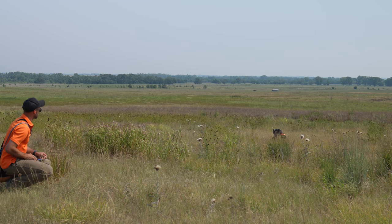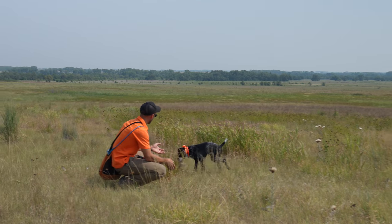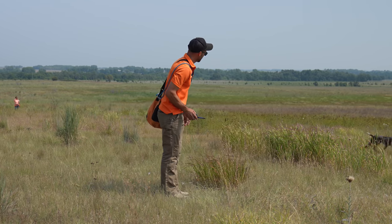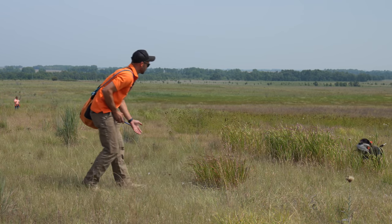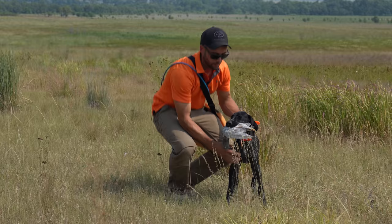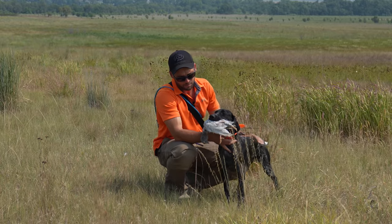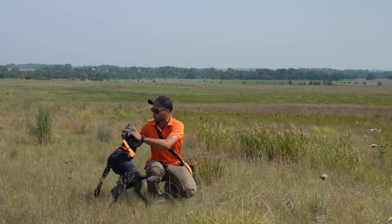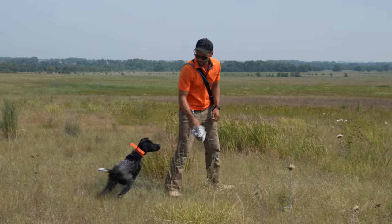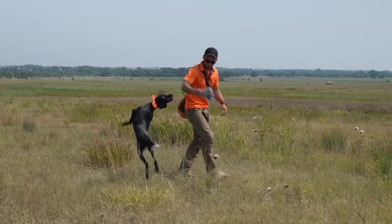On the way out there she was focused. Pay attention — we didn't see her pay attention to the gunshot at all. She wants the bird. I'm going to hit vibrate to call her back. Moving away from her encourages movement toward me. Let her hold on to the bird a second — don't instantly take it away. Shock is pretty pumped up for this bird. I'd say we can get by with just utilizing this dead bird. If your dog isn't showing as much enthusiasm, you may need to switch to the live bird.